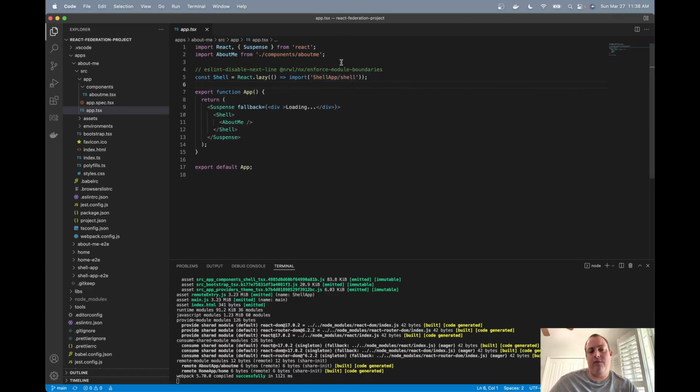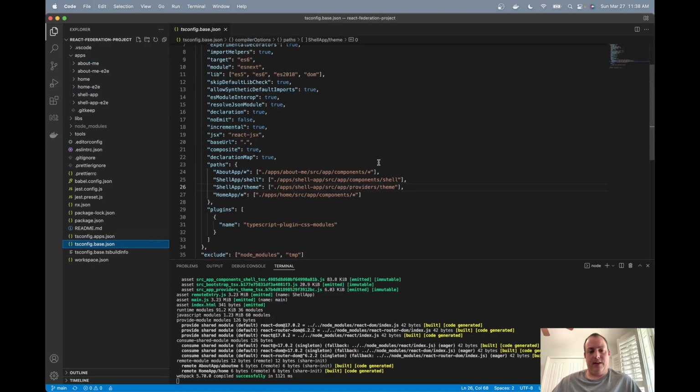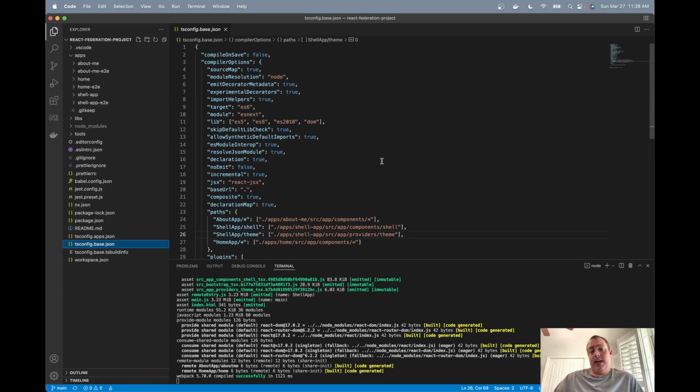This is one of the tricky parts with module federation and TypeScript. So let me go ahead and close up this directory here. When you look at these three applications, they all have their own tsconfig. And we also have a base TS config in here as well. So what I'll say at this point is where I started deviating away from NX. With NX, things mostly just work fine out of the box. There's no reason to touch it. But with module federation, I had to make some changes.